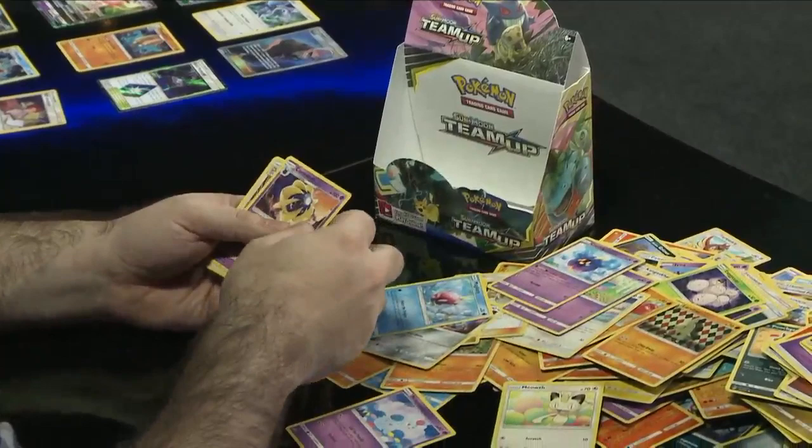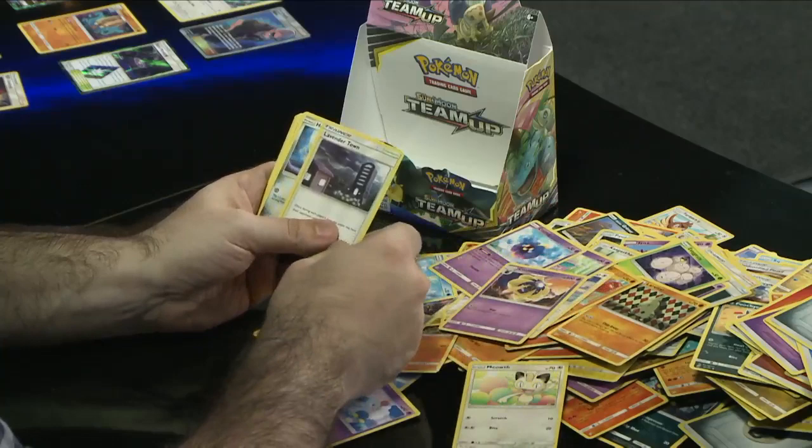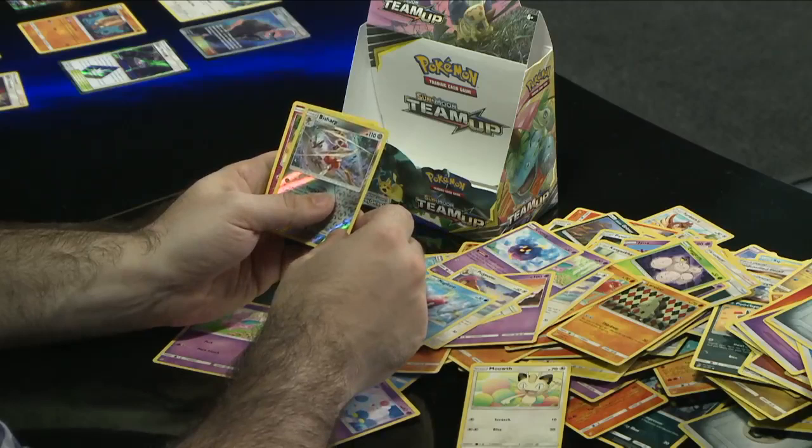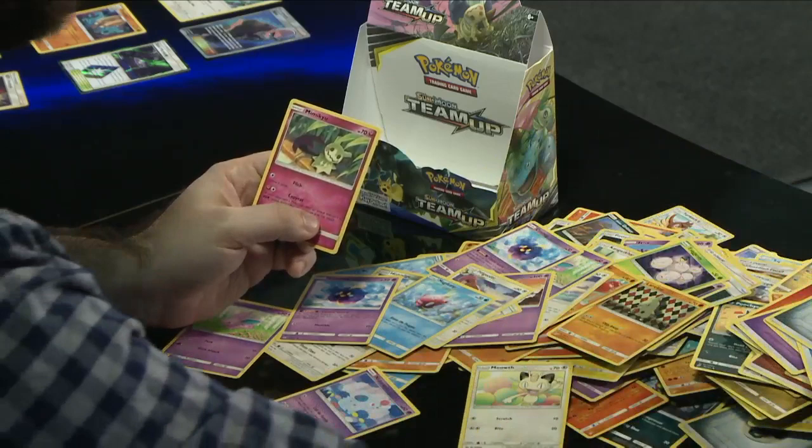Cosmoem, Persian. We got a Persian. Lavender Town, Honedge, Pidgeotto, Nidoran Male, Cosmog, Magikarp, a reverse holo Bisharp, and the last rare is a Mimikyu. That's how we would end this. The Mimikyu is how we would end this. Yes. If we just pretend there is a Gengar in there, it's like we got the team up. It's almost like that happened.